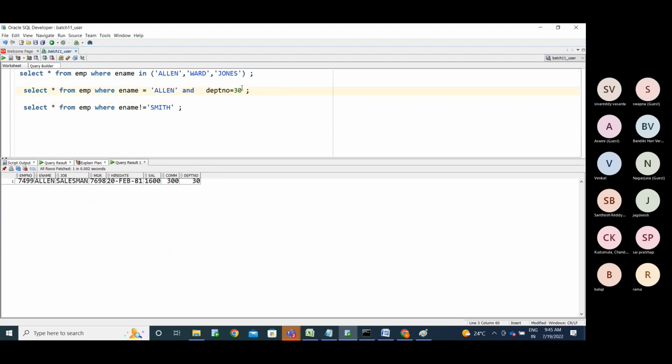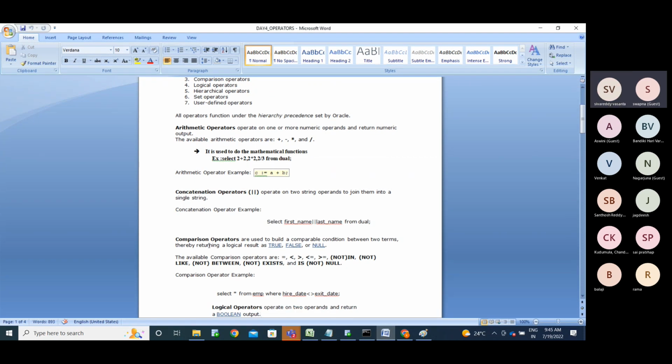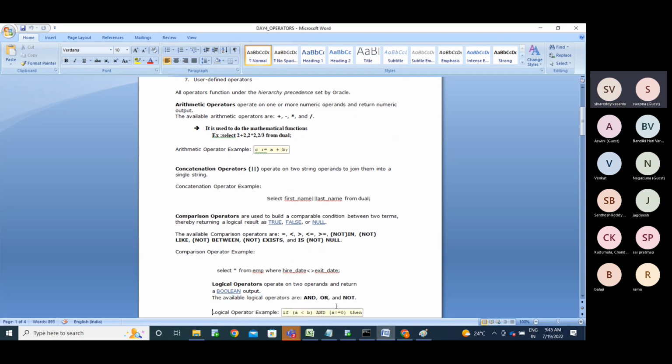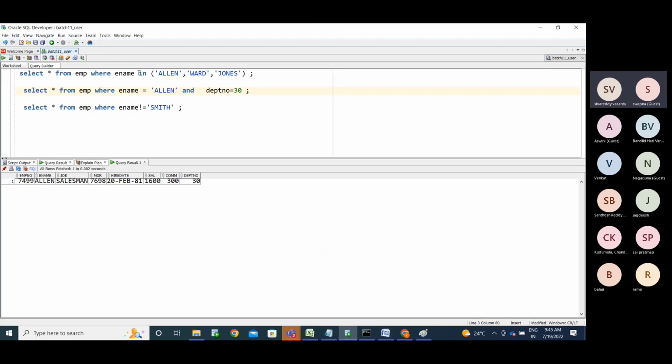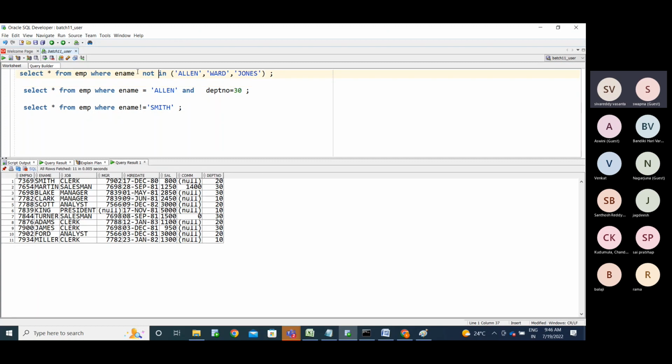Allen, in this situation, we'll use relational operators. Okay, we have other things also. Sorry, comparison operators we still have. Now we use the in operator, right? Now use the not in operator. Other than these, what are the values we have that we are going to exclude? So not in Allen, Jones. Other than these three employees, we'll get all the employee information.